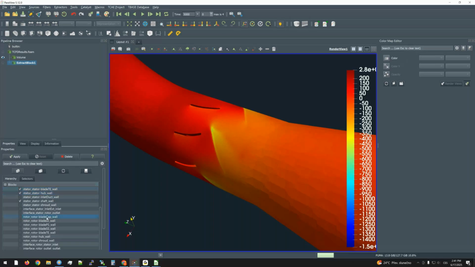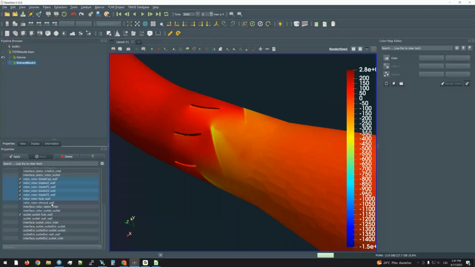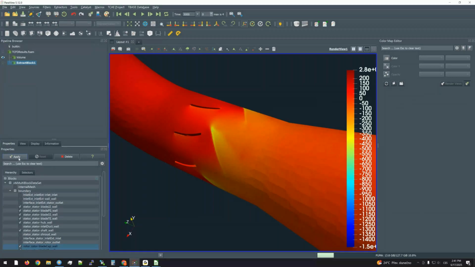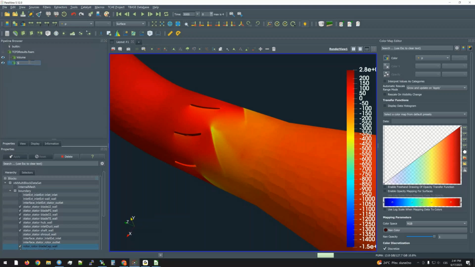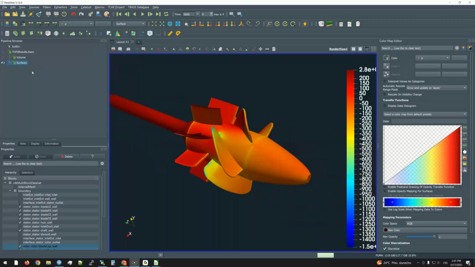And the same I will do for the rotor. And I think there is also the hub which goes to the outlet component. So let me click these parts. I will name it surfaces, for example. Okay, without misprint, surfaces.